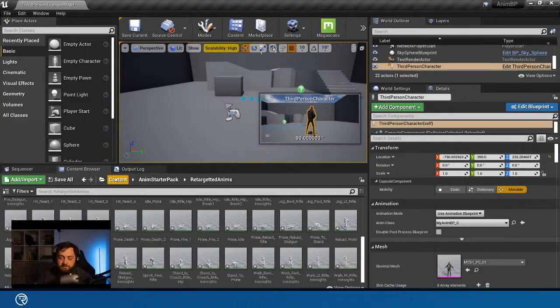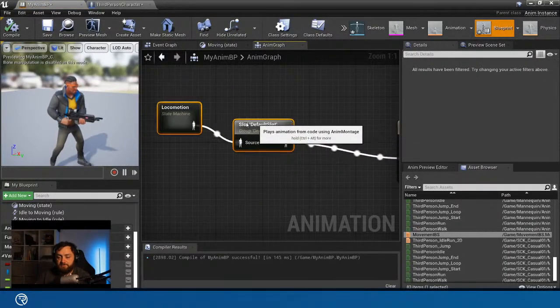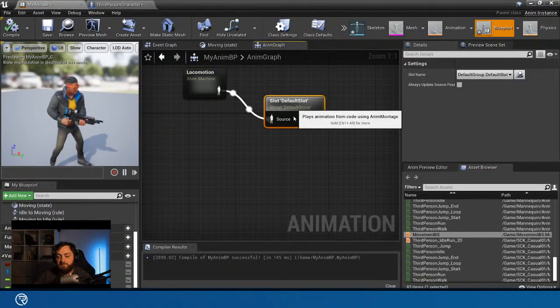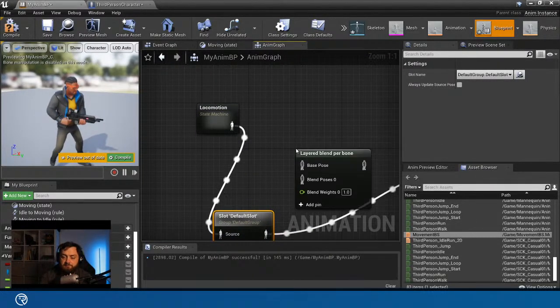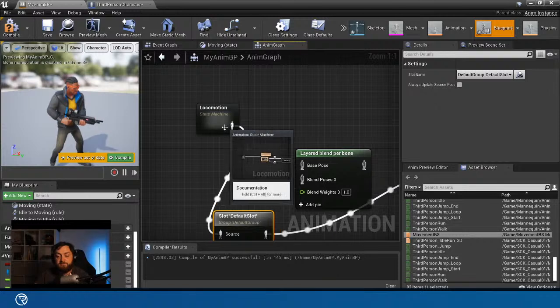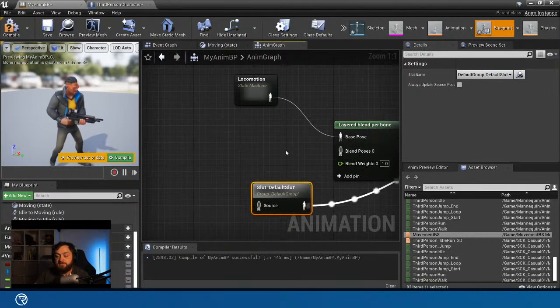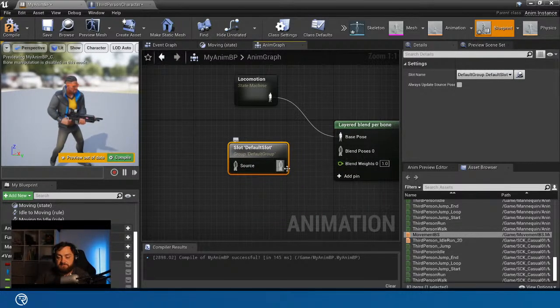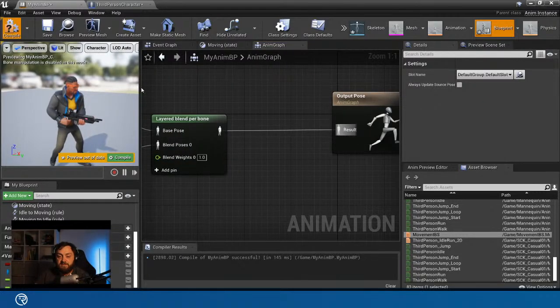So what we're going to do is go into our animation blueprint. And we're going to make that layered blend per bone first. So the layered blend per bone is this node. Now you see you have two poses needed in here, at least. The base pose, which is the default animation that's going into it. So that makes sense. It would be the locomotion. That would go into there like that. The blend pose, though, is going to be the animation you want it to take over in a certain part.